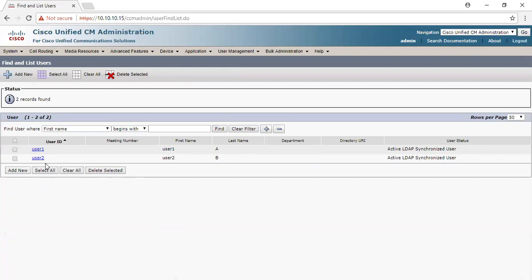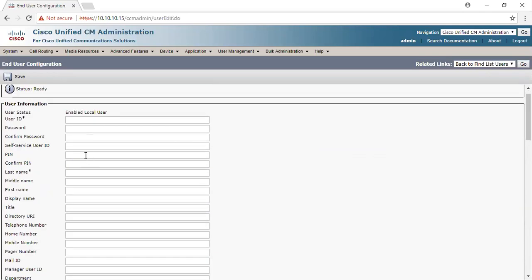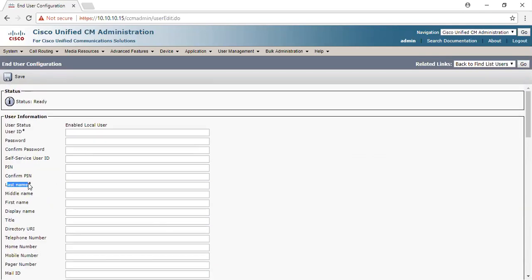Why? Because user 3 does not have any last name. User 1 and user 2 have the last name, that's why they got synchronized with the CUCM. But user 3 does not have any last name, that's why that user is not here in the CUCM. If you create any user manually, you can see that last name is mandatory to create the user.